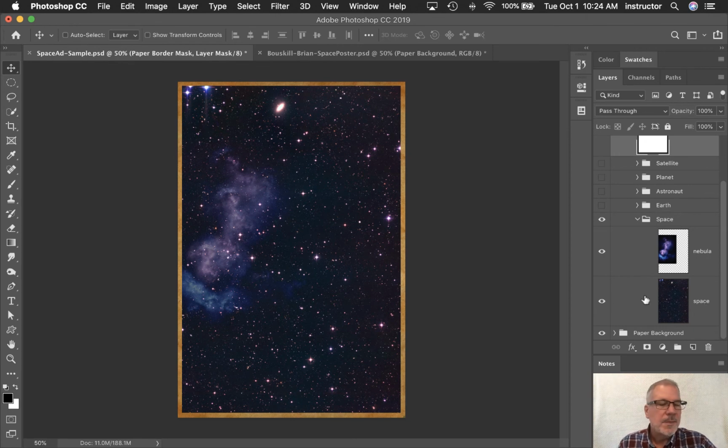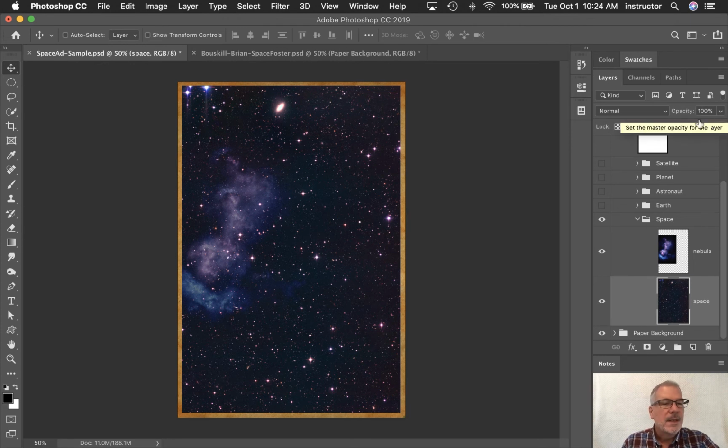So I'm going to go grab space, but before I do that, I want to show you how you can tell how this was made. If I click on the space layer, I'm going to look two places. Up here, I'm going to look under the blend mode. In this case, the blend mode is normal, and then the opacity, which is set for 100%. Now, when I click on the nebula, the blend mode is set for lighten, and the opacity is set for 50%. So that's how that was achieved. All right, so let's remember that as we're going through the rest of these folders. Always click on the layer, check the blend mode, and check the opacity setting.